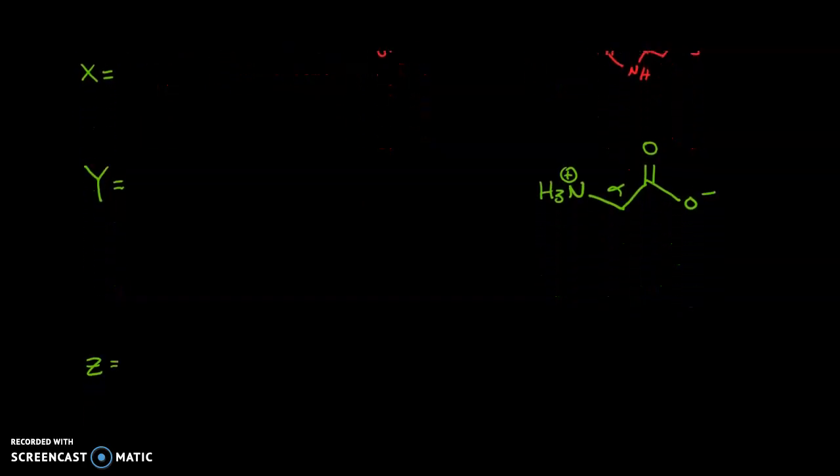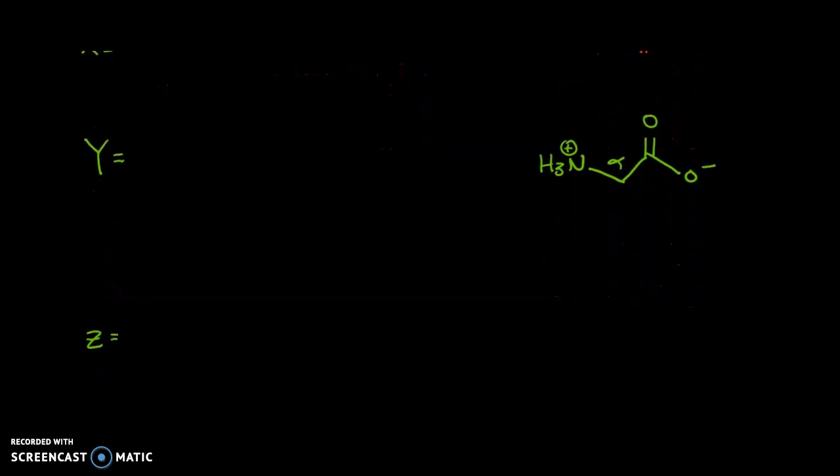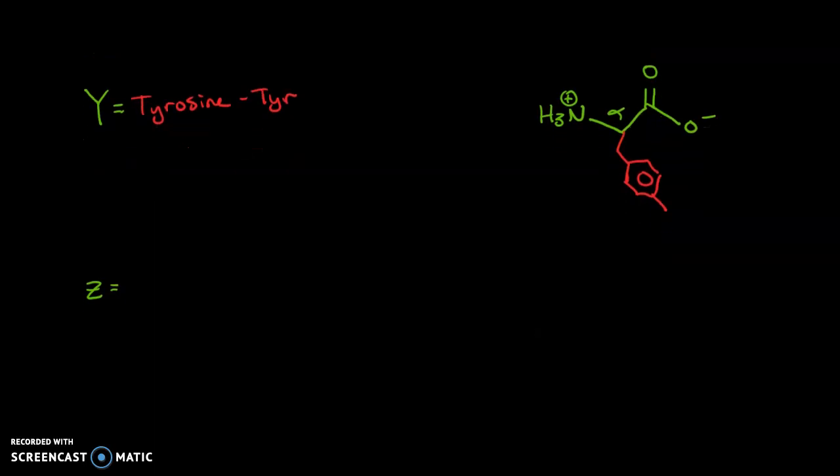The next one that we have is tyrosine, or TYR. And tyrosine looks a lot like phenylalanine, except it has a methyl group sticking off the end. Now there's no Z, so we've reached the end of our amino acids. I think that was a pretty wild ride. You guys have gotten a lot of, oh, I'm sorry, this has an alcohol hanging off the end.